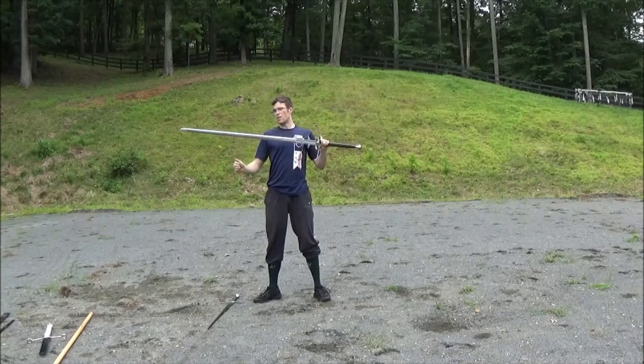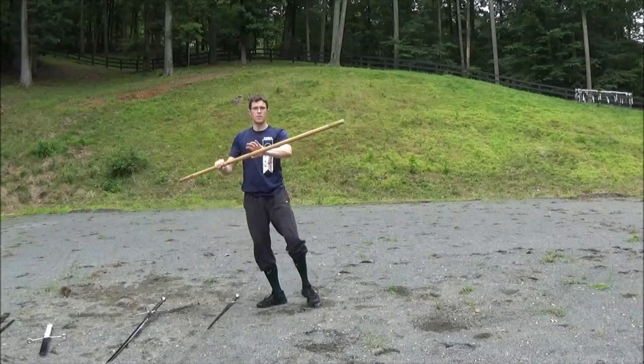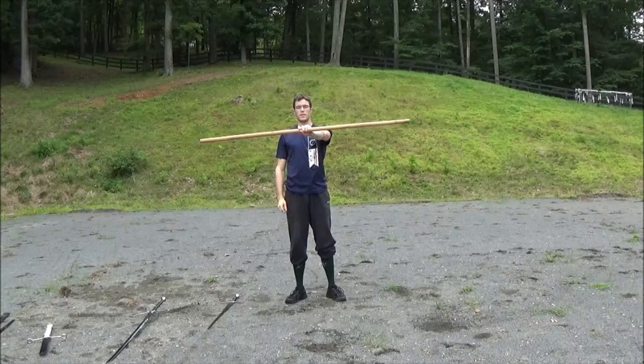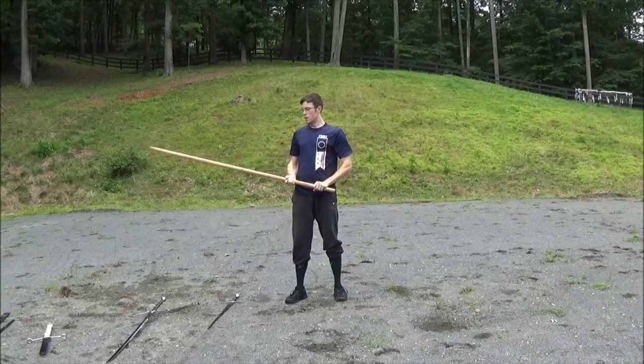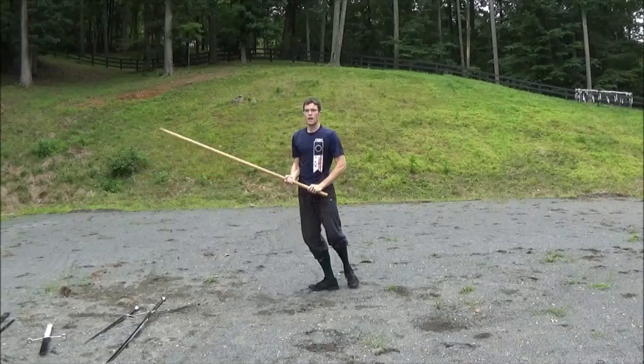If I hold the staff in the middle, like so, you'll see that on either side, I can divide the staff into two parts. The staff is now divided into four parts. Three of those will count as blade, and the final fourth here will count as the hilt. With my hands this far apart, on a staff this size, as I come down for my cuts, I am not hitting the ground.